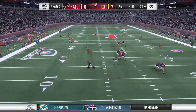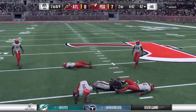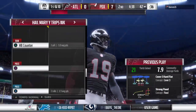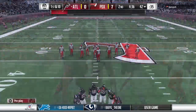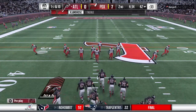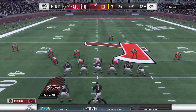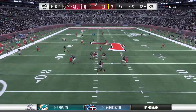They'll look to throw here. Steps away to his left. He's got his man on the crossing route. And he's brought down after a good gain. And a nice gain of 21 yards. Sometimes it's designed, and sometimes you just have to know when to leave the pocket and move and make something happen. And on that play, he was able to get on the run and was still accurate throwing the football.